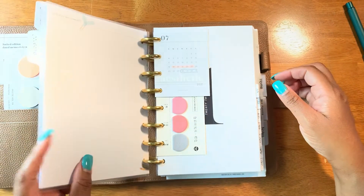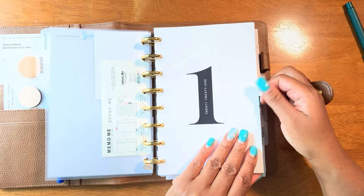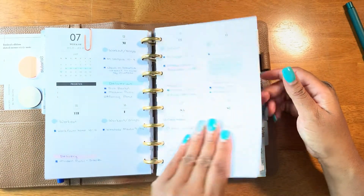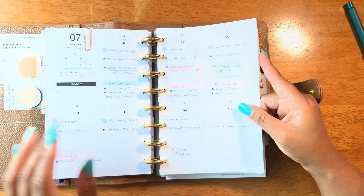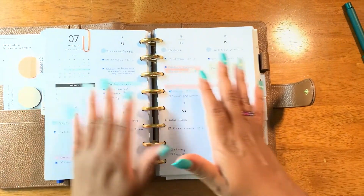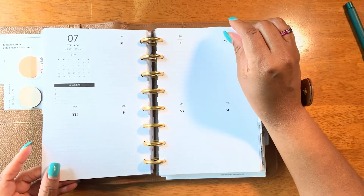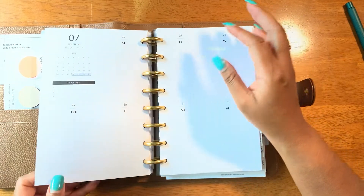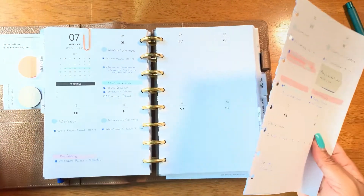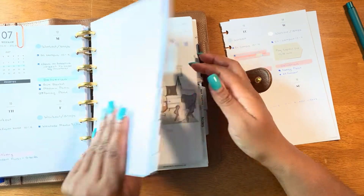For the schedule I'm using the spiral bound A5 planner that we received in the December box, which was just sitting here being completely unused before because I just didn't have a purpose for it. Now that I'm going back to campus and things are kind of opening up, I've always had a separate planner keeping my personal life separate from my work life. But since my personal planner isn't going to leave the home office, it's going to stay at the house, I wanted something smaller that I was going to be carrying around from room to room. And I didn't want to buy anything new because it was already June — so in came this planner, which I already had.